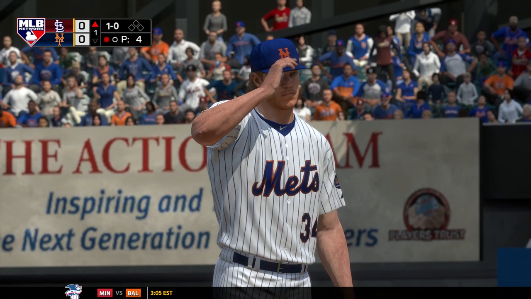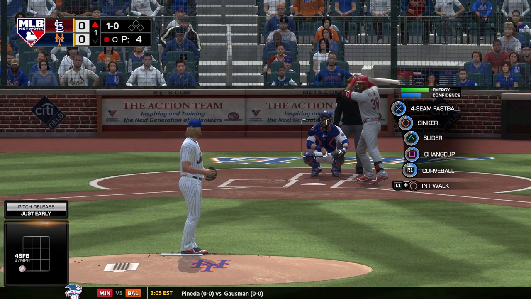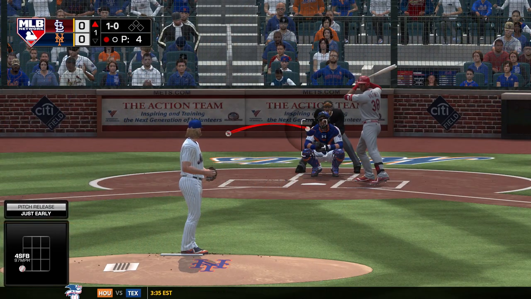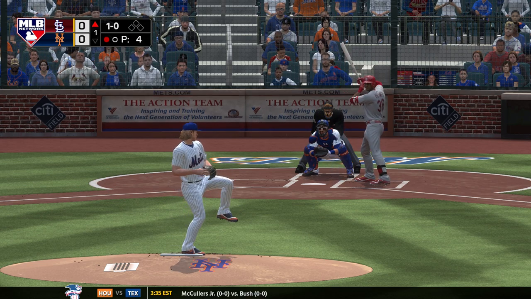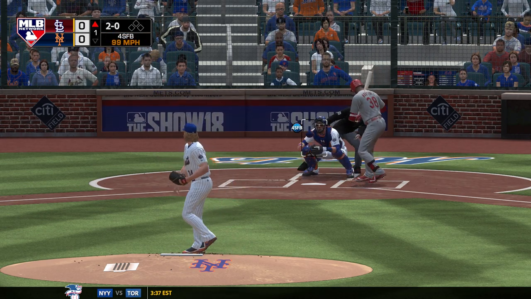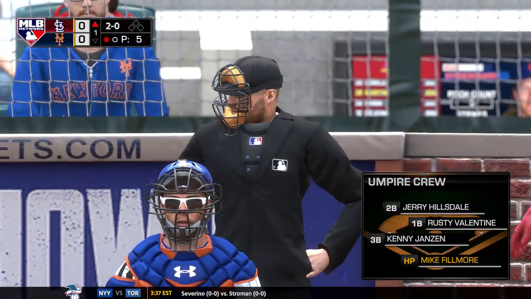He was a first-round pick back in the 2010 first-year player draft. Yeah, Matty, they certainly got it right when they drafted this guy. He has turned himself into an absolute superstar. Everybody knows this guy's name, and kids are buying his jerseys. Outside, he's off again, and it's 2-0. Time to take a look at the umpires. 99 miles an hour, that is moving.